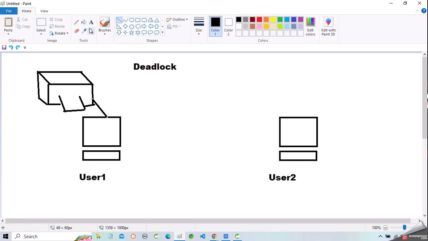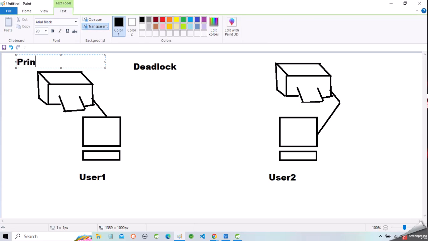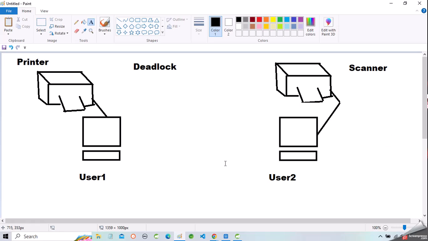Suppose it is a printer. Scanner. Okay. Suppose user 1 is using printer and user 2 is using scanner. Okay.